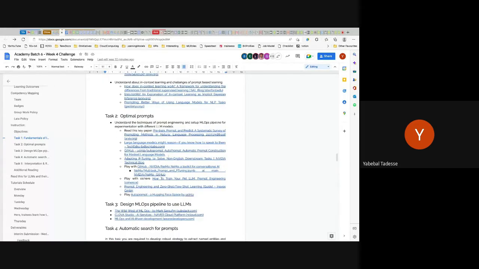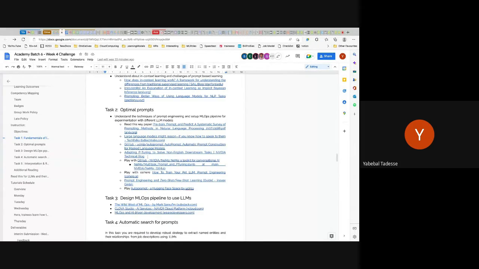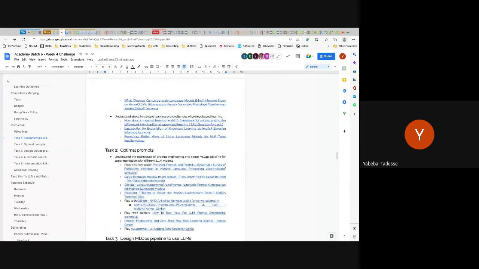I give you AutoPrompt as one example. It's kind of like a code on GitHub that tries to design prompts by what they call probing. You probe first with the example that you have, you probe the large language model and try to understand what it is, and after that you design. The same goes for NVIDIA, which has p-tuning and things like that. So these two tasks are very much study and understanding, plus how other people do it, and in between you will find examples.